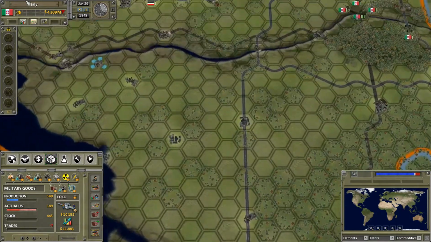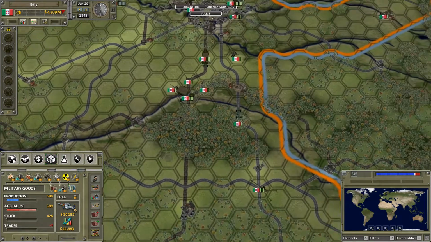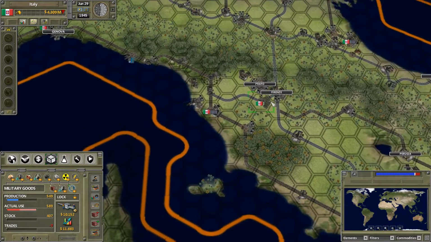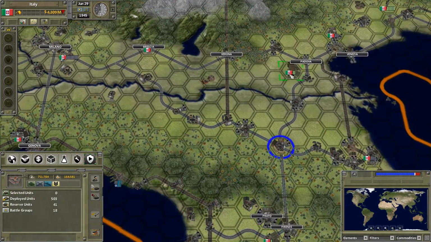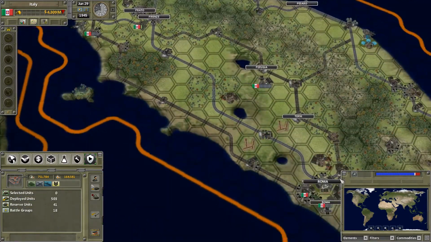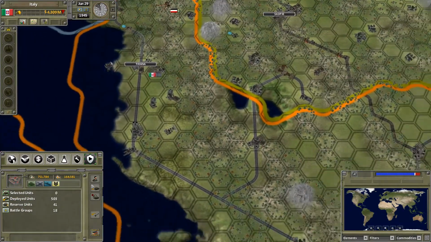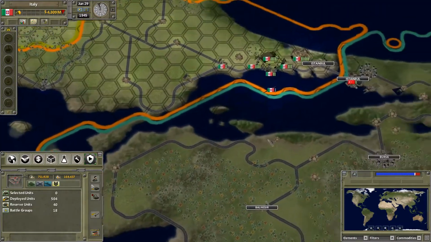I wonder, have we built any more units lately? Not by the looks of it. Not around France anyway. What about Italy? We do have one extra special forces unit. Start gathering some of these troops. Nothing over there, nothing over there. Okay then. But yes, the situation has improved a little bit.